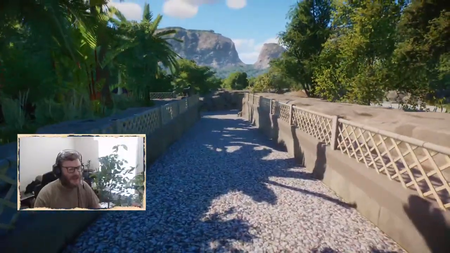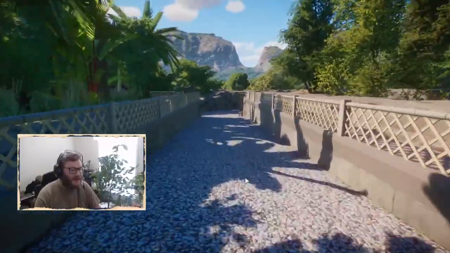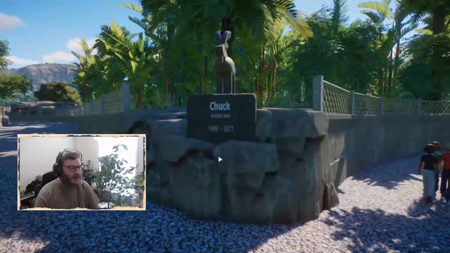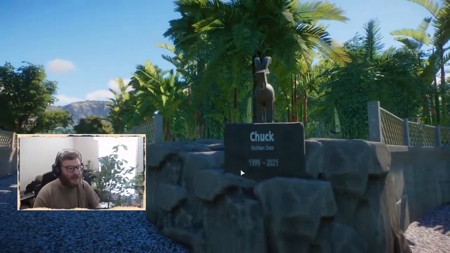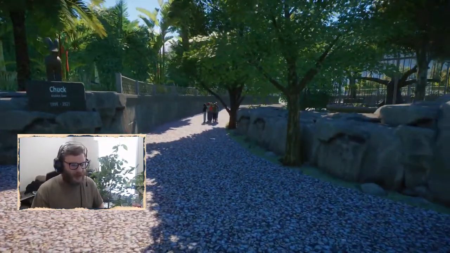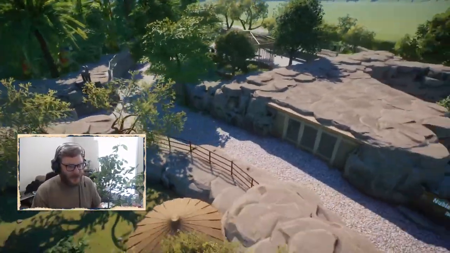Like the terrain change here. You can see the pathway going down and everything. Love a good terrain change. Chuck, the Nubian Ibex, from 99 to 2001. Rest in peace, Chuck. So that's like the third animal I think we've seen with a monument dedicated to it.